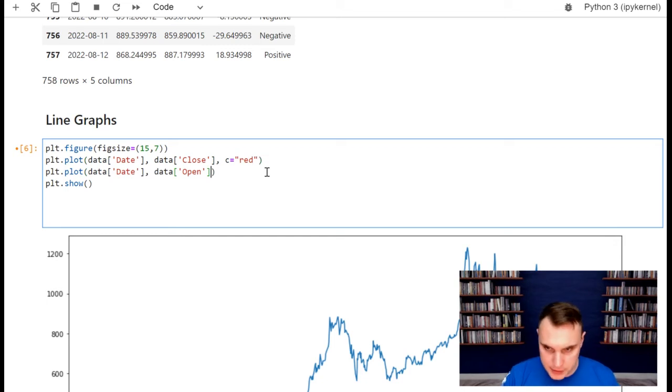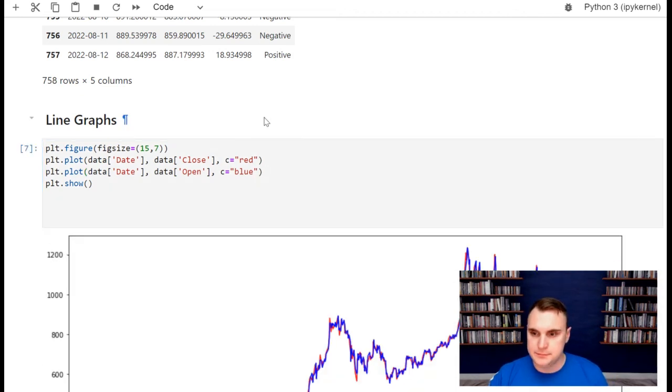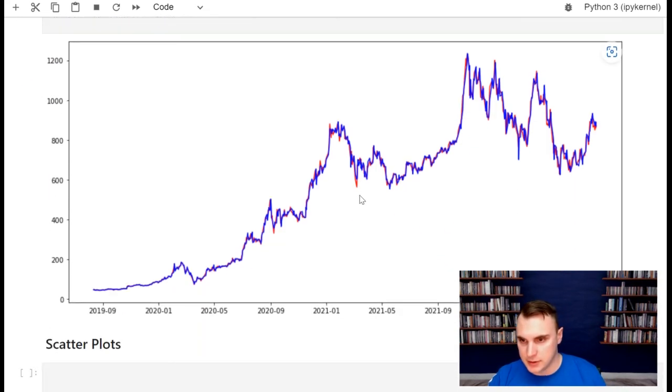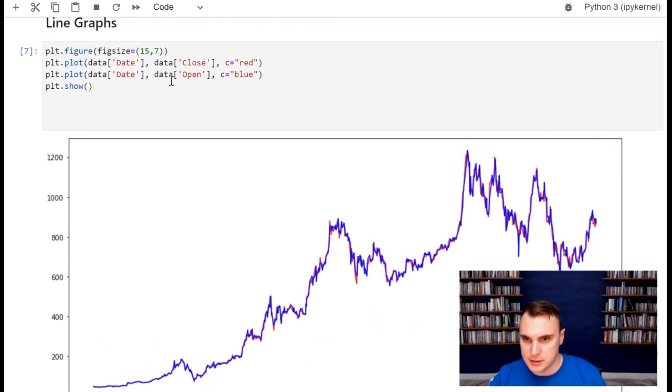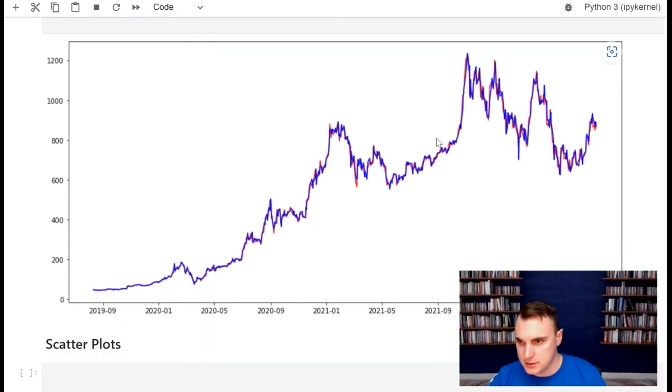And for the opening price, I want the color to be blue. Running this, it's overlapping, so you can't really tell, but the red is our closing price, and the blue is our opening price, and you can see both of those are plotted at the same time on the chart.